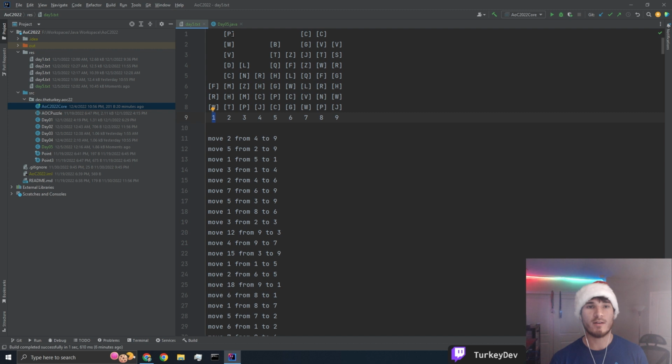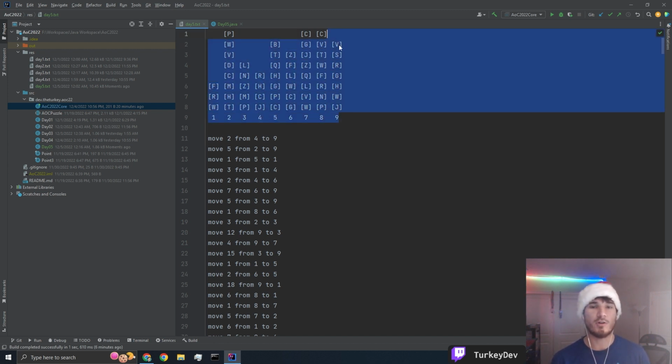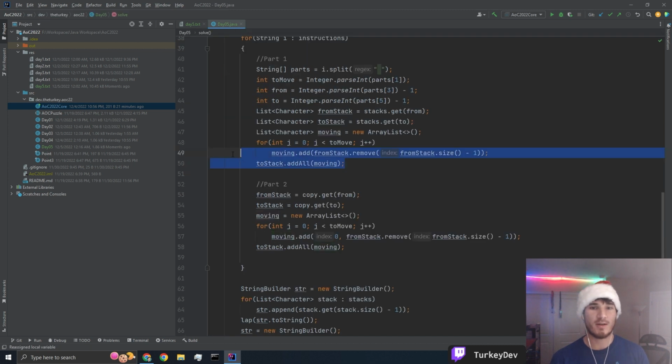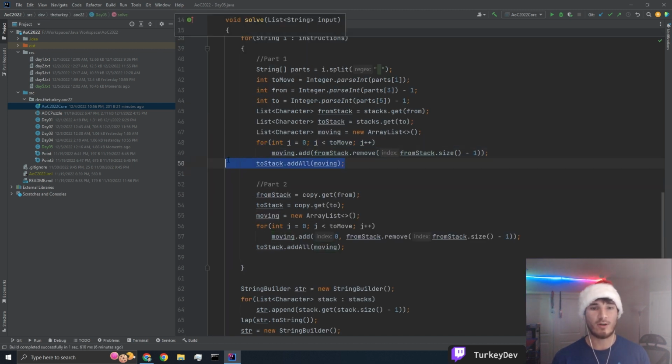Because again, if we take out one by one, let's go to this one. So this is 2 from 4. This is the first one we take out, so this is index 0, this is index 1. And then because of how our array is structured, if we're going to iterate back through it, it's going to go R, then H, and we're adding to 9, so R will go here first, and then H will go right above it. Because it's added in that order, they will come out in that order and then be correctly added to our new stack. So that's why it's not too bad. That's why we can just go ahead and remove and then add all.